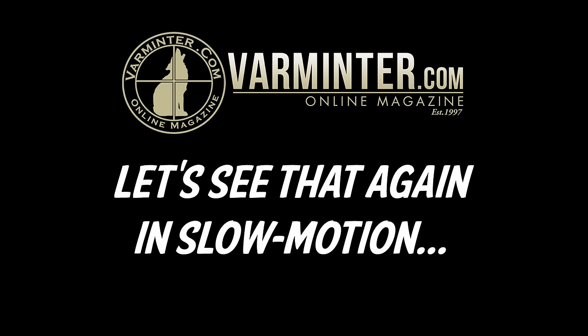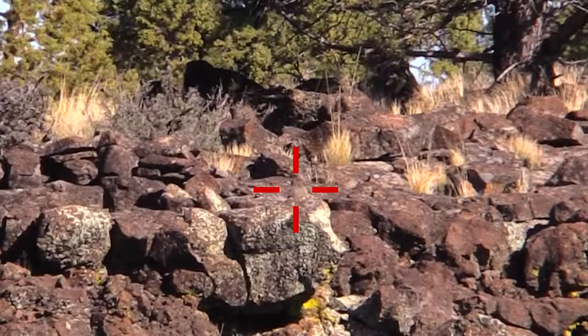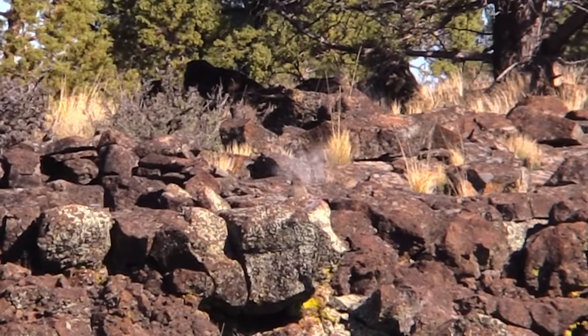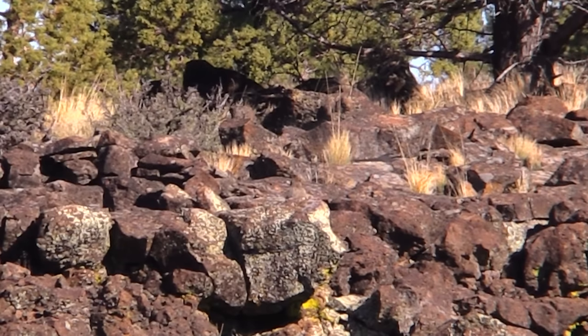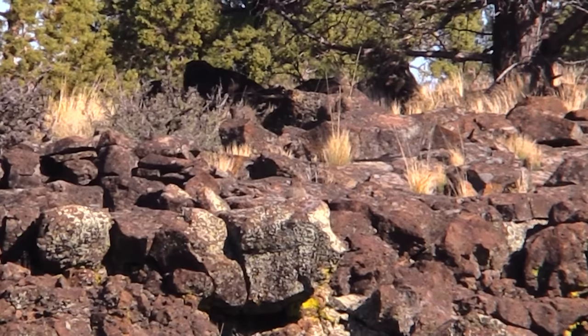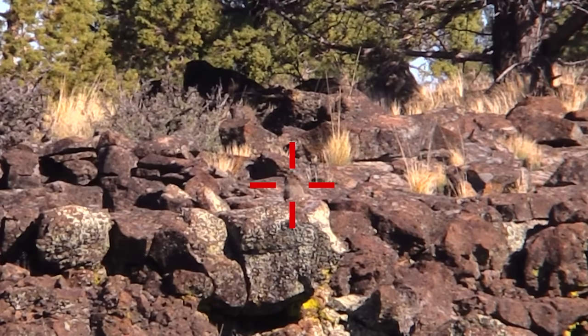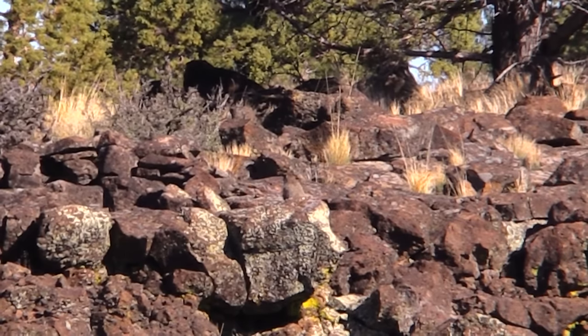So as you can see on that one, that was with the Franklin Armory 17 WSM. I did shoot a little bit high on the first shot. Just the heat that was rising up from the canyon and the rocks, I didn't anticipate that. So you can see I just missed him. I didn't realize what was going on and followed it up here.